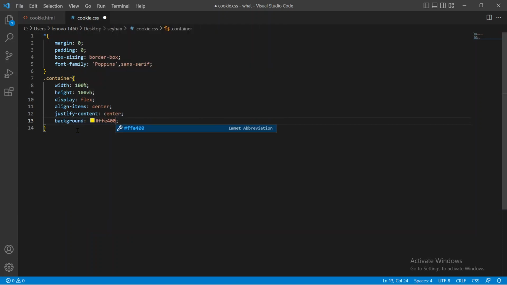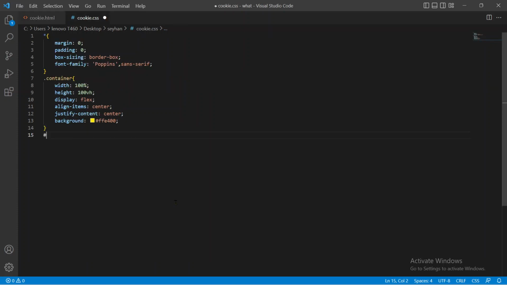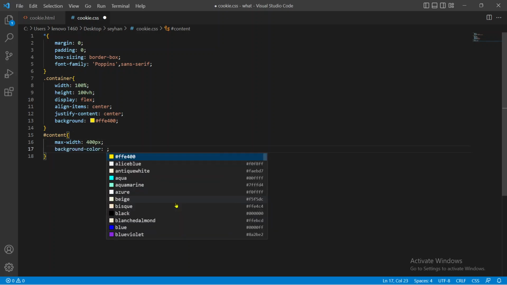Now I'm going to target the ID here. To target the ID, I'm going to start with the hash, then say content. For this, I'm going to give it a max width of 400 pixels, and a background color of white.